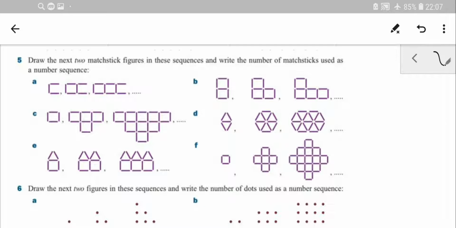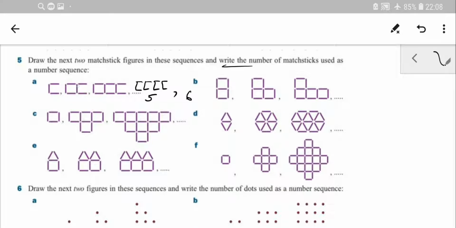Visually, we are just trying to draw what is supposed to be here, and then we count the matchsticks. We can also consider it as a number sequence. So first, let's do it visually. You see the first has 3 sticks, and then you add just the same pattern. So here it is going to be 4 square brackets, right? And then there are 5, and that's going to be 6.